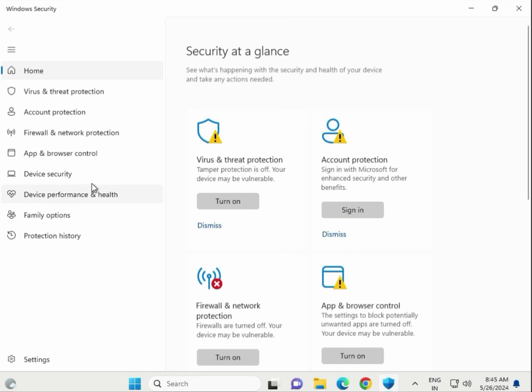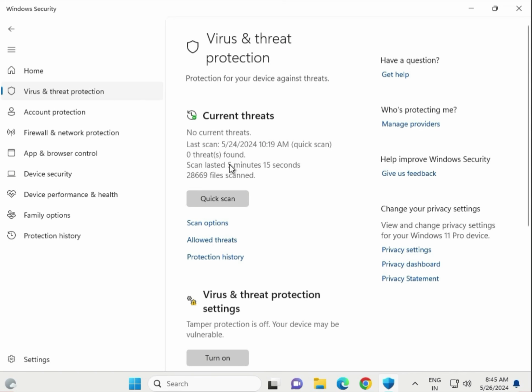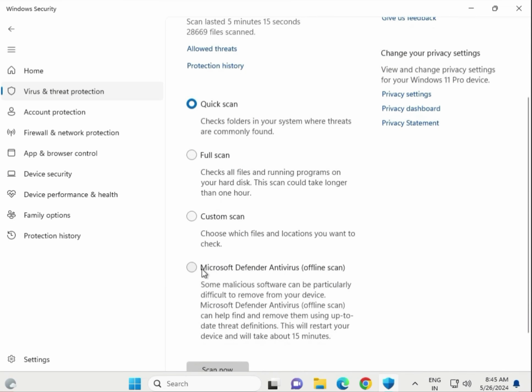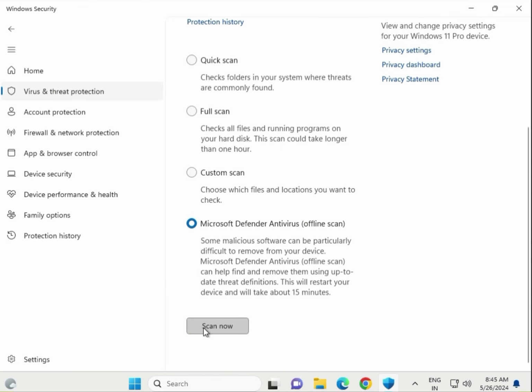Then guys, click on Virus and threat protection. Pick Scan options and choose Microsoft Defender Antivirus offline scan. And click on Scan now.